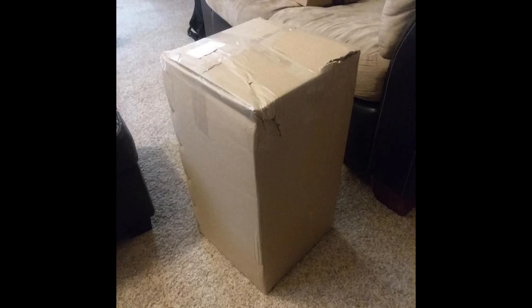Welcome back guys. Coming out of the holidays, a lot of persons probably got a resin printer for their holiday gift. The technology is now in a space where resin printing is becoming more and more affordable to everyone. It's very similar to the FDM printing craze that occurred a few years ago, so more and more persons are now coming into this hobby. The cost, manufacture, and technology of resin printers have advanced, so now you find that it's a lot more accessible.